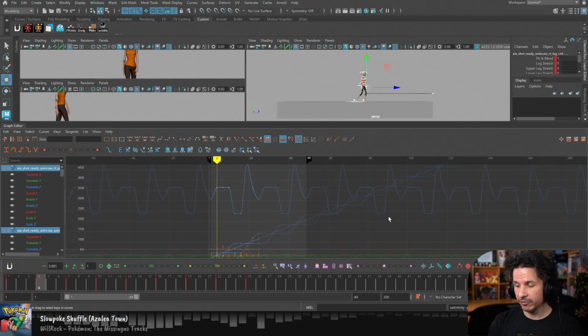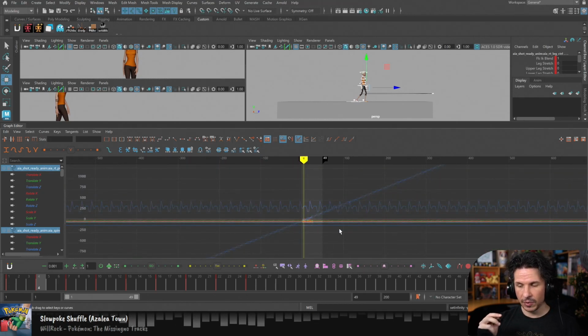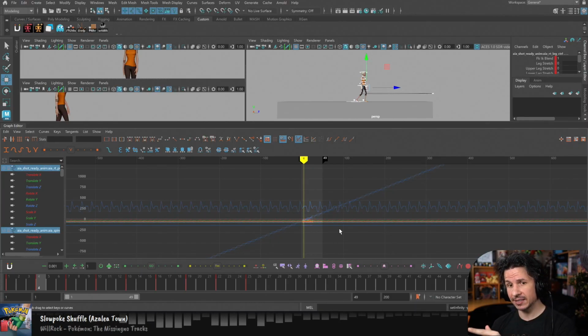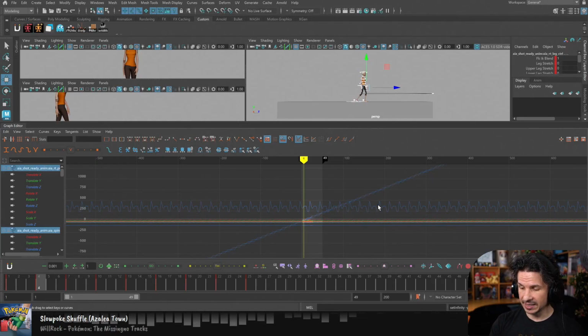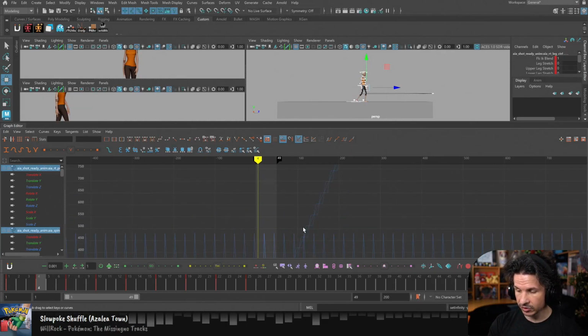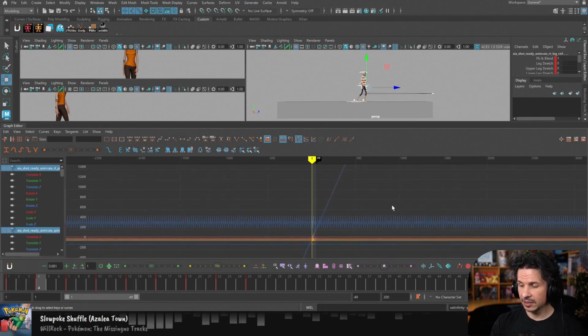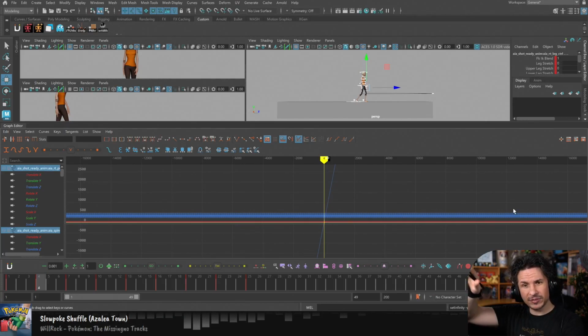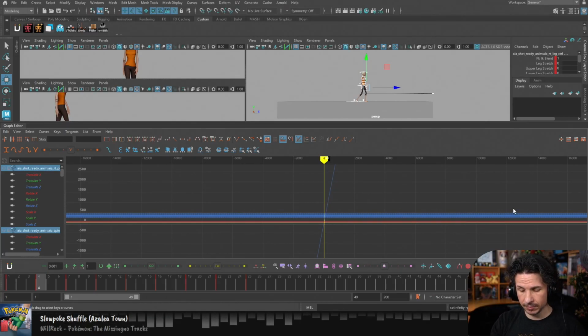Now, the reason this is helpful is that we want 3 curves to actually change throughout all of this animation. Once again, it's the forward translation of the cog, as well as the forward translation of the feet. And we can see here, those are those curves right there, those 3 curves going on forever. All your other curves should just go in a straight line. They shouldn't offset and change over time.